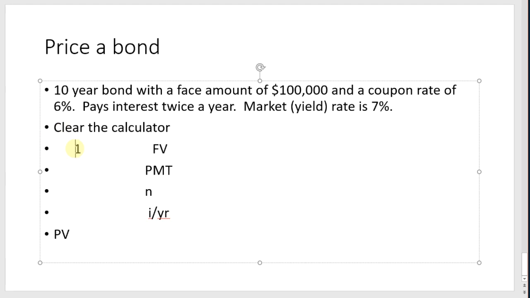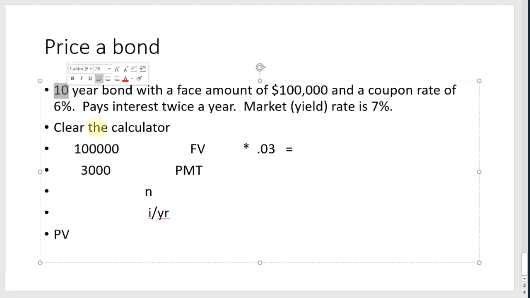Okay, so 100,000 is the future value, so key in your 100, hit future value. Now we're going to figure out what the payment is. Your calculator is showing 100,000 on the screen. So if you just hit times 0.03 equals, I'm going to do that, it's showing 3,000. Now I'm sure you could have done that in your head, but it's not always a nice easy 100,000. So your calculator is showing 3,000 right now. So that's already on your screen. All you need to do is hit payment.